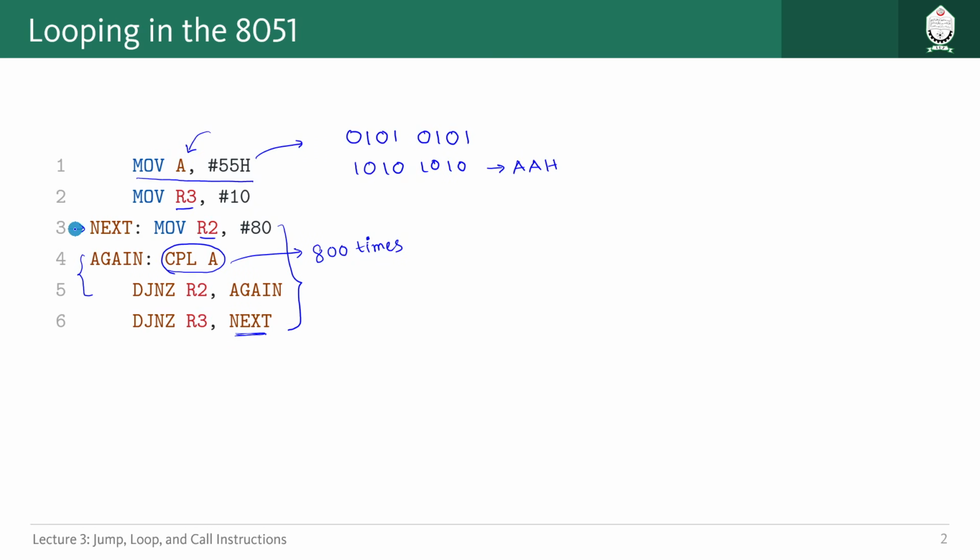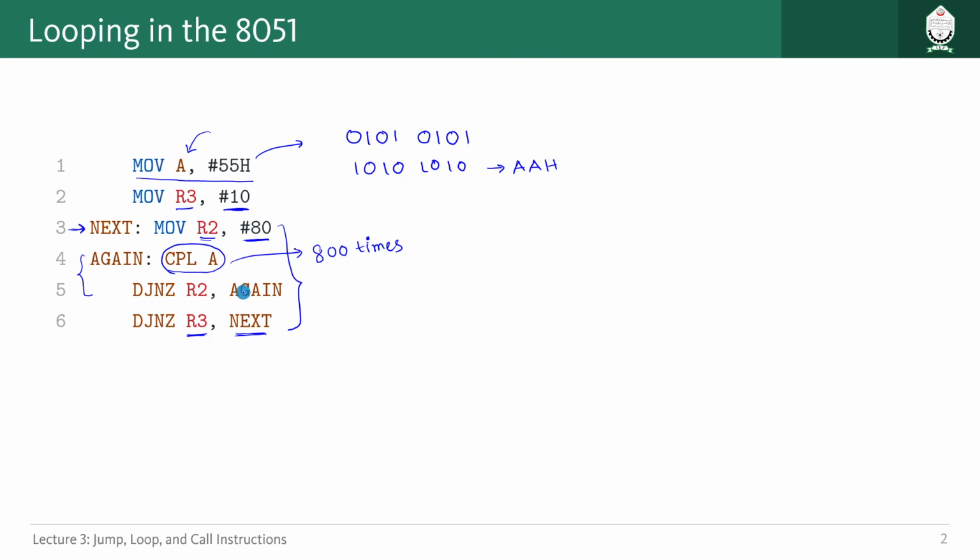So we come here, we again load R2 with the value 80. So you see again we are reinitiating this particular inner loop, right? So each time we go here, we have to again run the inner loop for 80 times, and for this particular R3 the outer loop will be executed 10 times because R3 has 10.